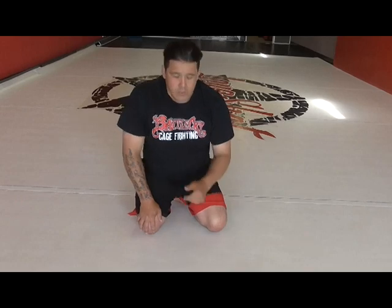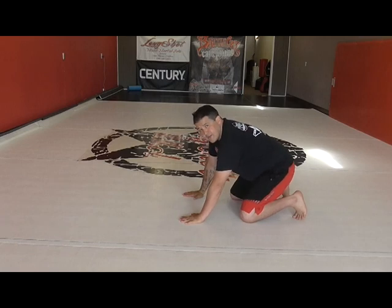Now, all of these break falls can be done from standing, but I think it's much more important to combine your break falls with forward rolls. So, a forward roll is the motion that you will most likely be making in the air as you're being thrown. So, adding the forward roll with your slap out is one of the most practical ways to drill your break falls. We're going to start hands and knees.